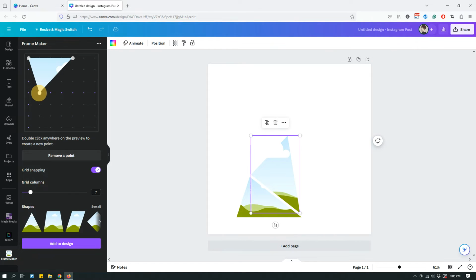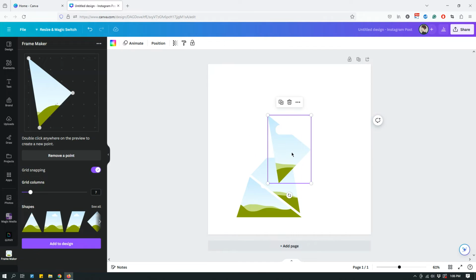So I'm going to bring this point down 1, 2, 3, and I'm also going to bring this point down 1, 2, 3, so that this edge is still the same. And sometimes it's important to do that because I only have so much space to work with. So when I'm happy, I will click add to design.